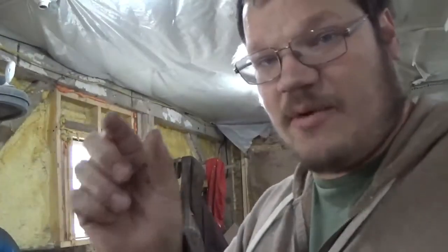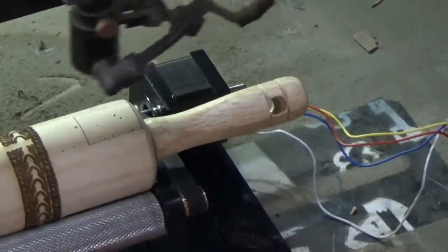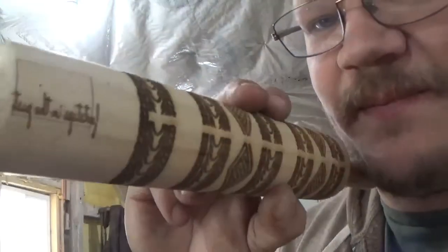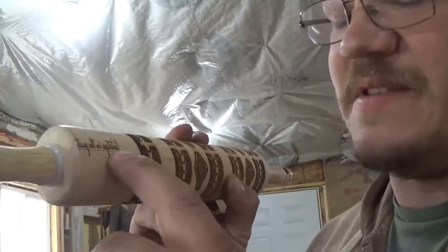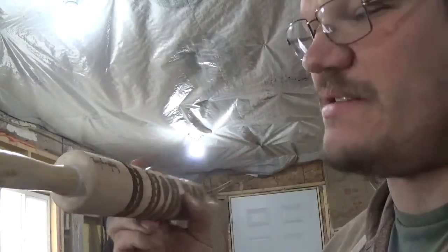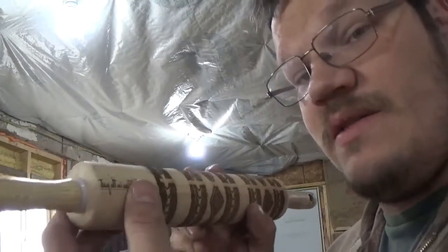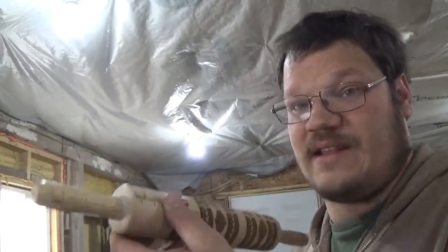I'm going to set up a really small engraving and make it legible — it should print readable on there and not a mirror image. If it prints a mirror image, there's something we need to do. Here's what we printed: it's supposed to say 'Footsteps in the Past.' Really nice, but it printed a mirror image. So this is a problem — you can go in and mess with a bunch of parameters on the machine, or there's a simple thing we can do to make this look right.